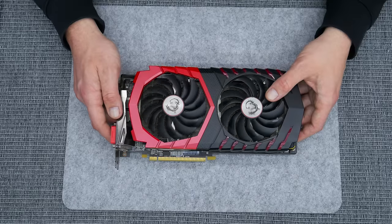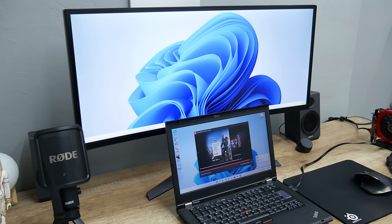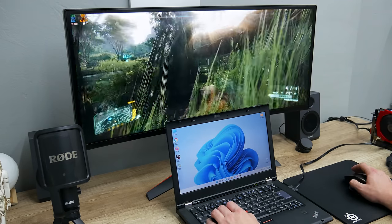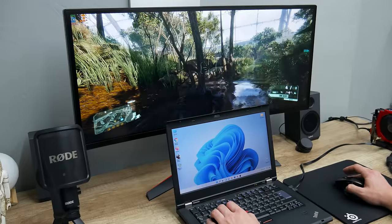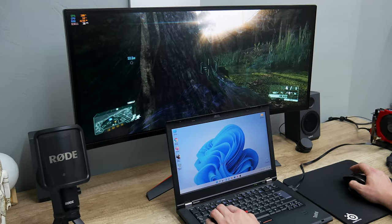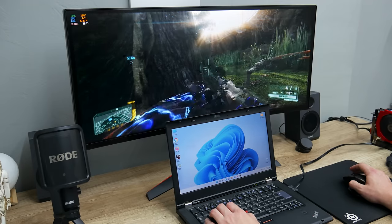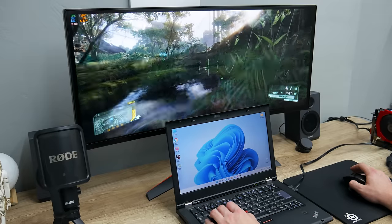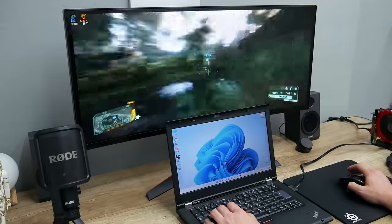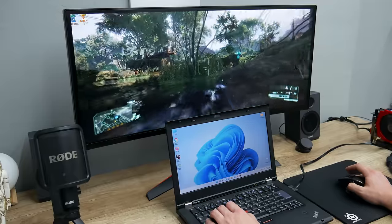And the last GPU that I tested is the AMD Radeon RX 580 with 8GB of video memory. Here, I installed the latest drivers, and the GPU is working without any problems. But with this GPU, I got the same results as using the GTX 960. Here the problem isn't coming from the GPU. The problem is coming from the Express Card connection. And this is the maximum that an Express Card connection can provide. I mean, these are the limits of this connection.